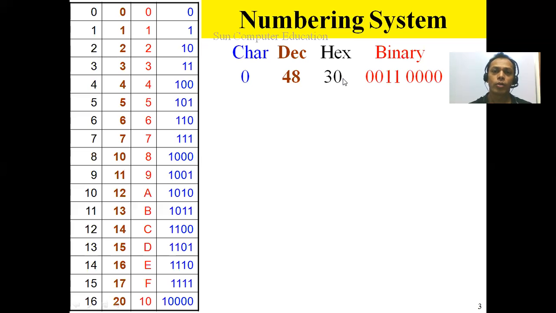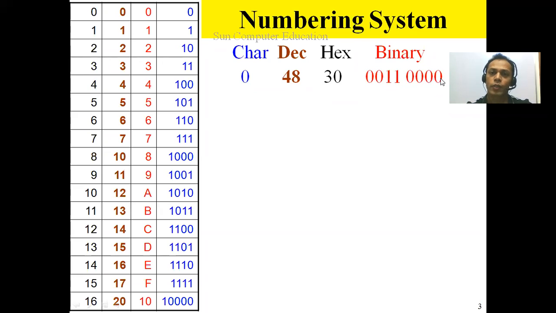In the ASCII character set, 0 is the 48th character. Because the ASCII value is 48, if I divide by 16, because I want to convert into hex, 16 threes are 48, right? The remainder is 0. Then binary of 3 is 11, and binary of 0 is always 00. So if I write it in nibbles, it is going to be 0011 and 0000.